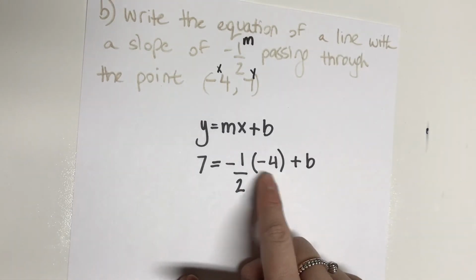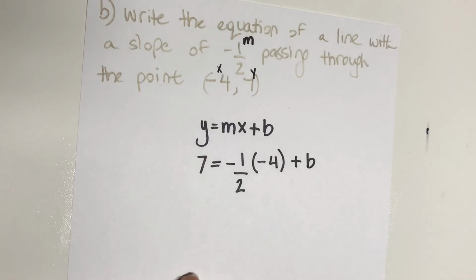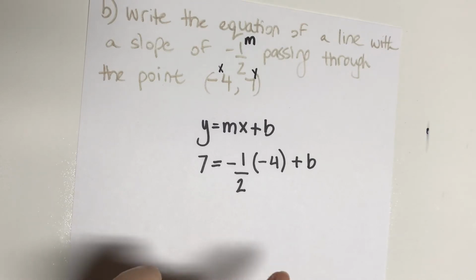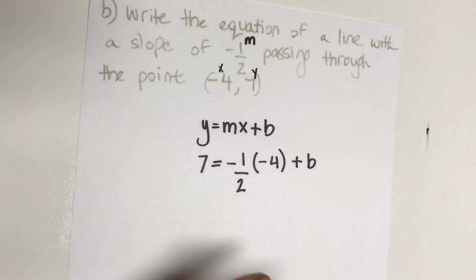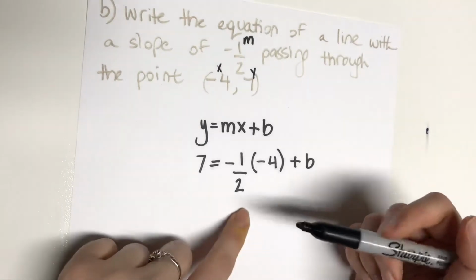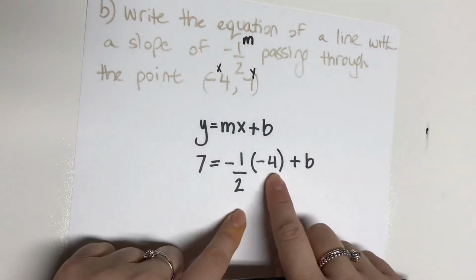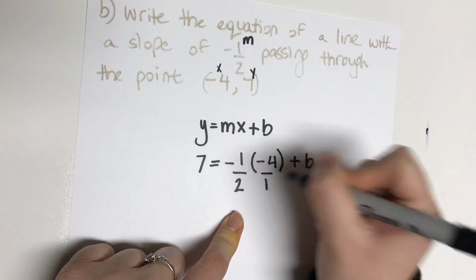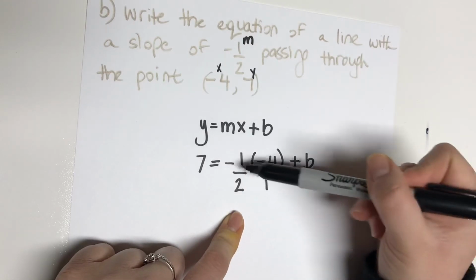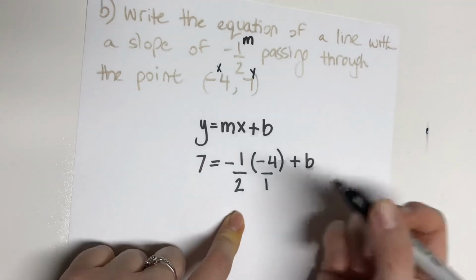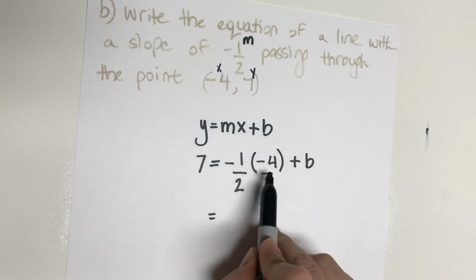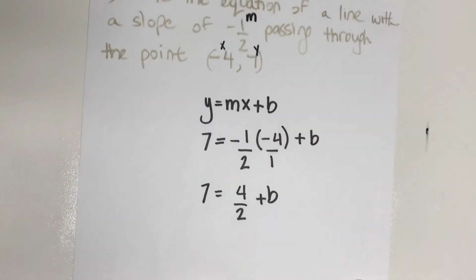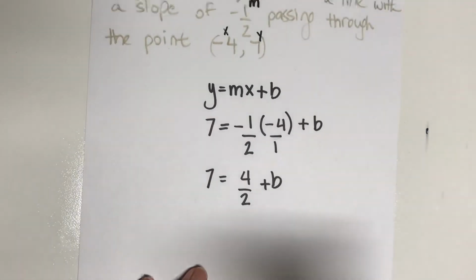Here I have a whole number and a fraction. I know I said we wouldn't focus on fractions. These are just the only type of question I decided to throw in because it's a simple operation, and if we get rid of fractions altogether, that would really limit us. So in this case, we're multiplying a fraction by a whole number. To multiply a fraction, remember every whole number has a denominator of 1. So we multiply the numerators, then we multiply the denominators. So -1 times -4 is 4. Everything else I copy. And 4 divided by 2 is 2.